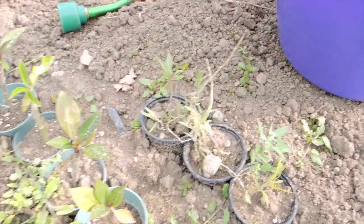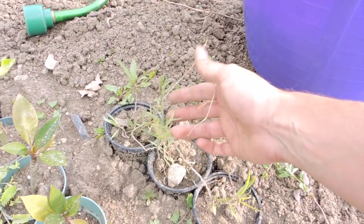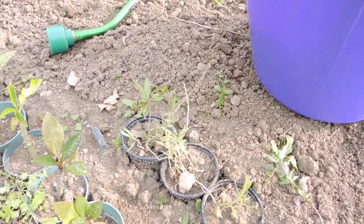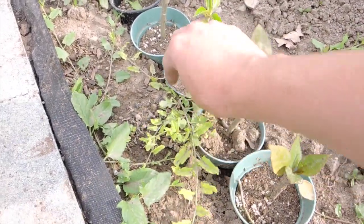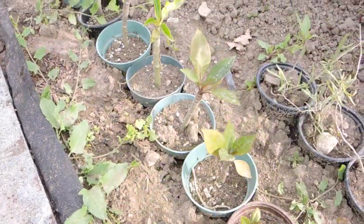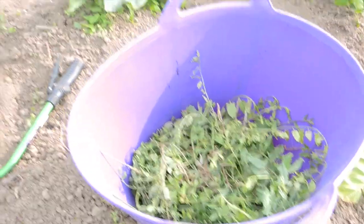These goji berries are not looking very good. Maybe I need to water them more. I should plant them directly in the ground, actually. Here's some bindweed growing. This horrible, horrible weed. Again, no roots. Put it in a bucket. Got a bucket, mostly of bindweed.